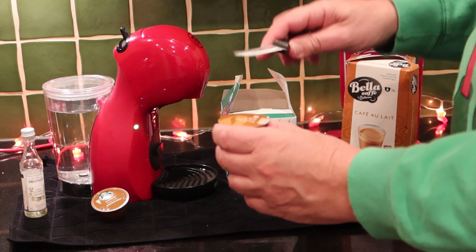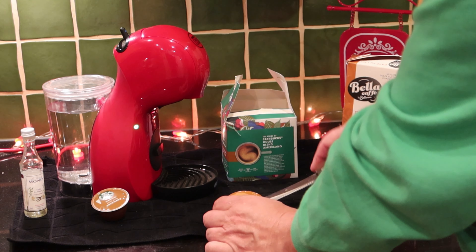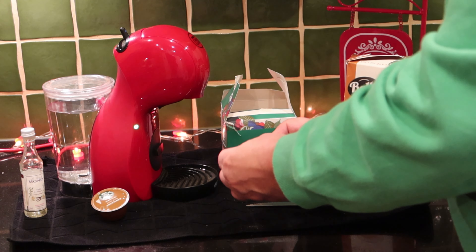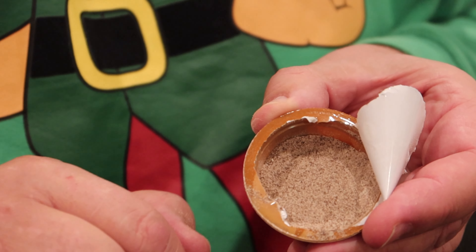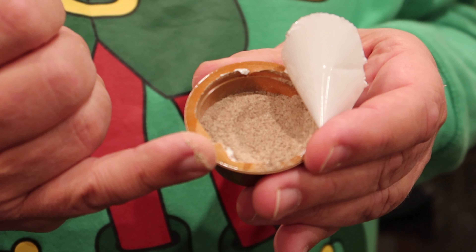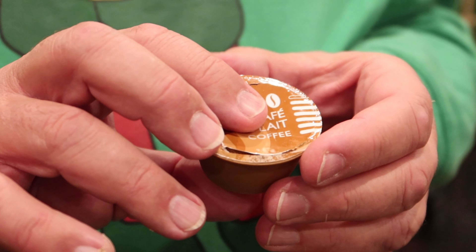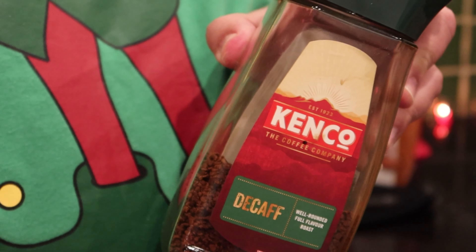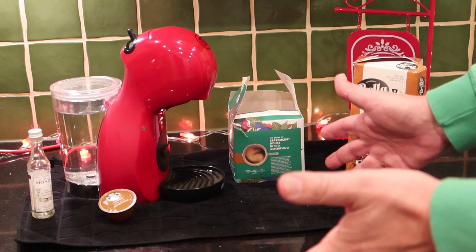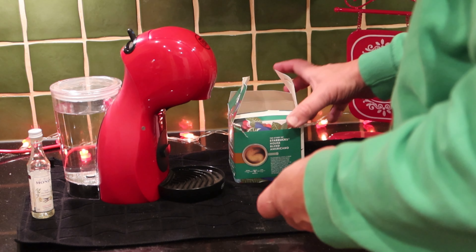You will find you can buy much cheaper pods that fit, but if you just have a little look inside — what's actually in there is just coffee powder with some milk powder; it's not ground coffee beans. To me, if you're going to do that, what is the point of having a coffee machine if you're just going to do instant coffee? You could have saved yourself some money and just had instant coffee. If you've got a coffee machine, spend a bit more on the nice pods and have something that's a bit different to instant coffee.